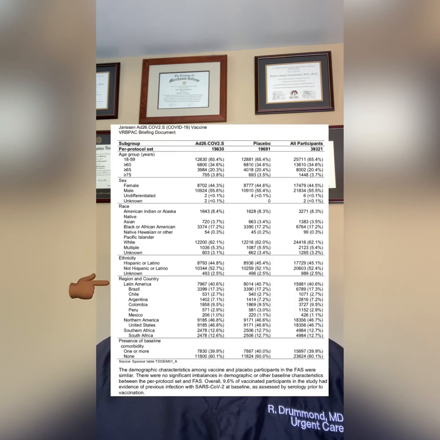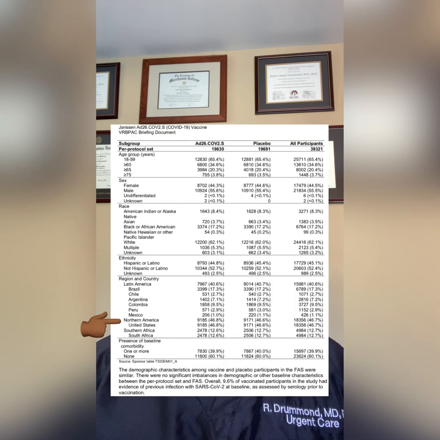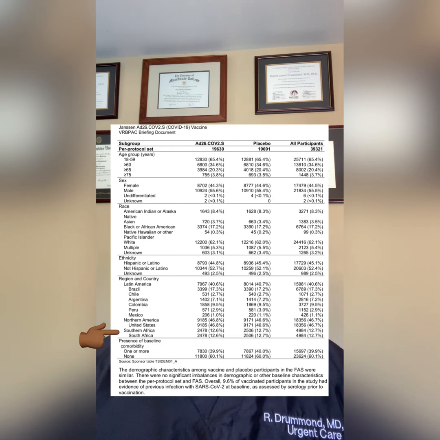So now let's get into the actual trial and talk about what some of the terms were, what they were looking for, what the endpoints were, who was involved, and what the results were. First, let's talk about who was in the trial. One of the great things about this trial is that it incorporated individuals in 3 different geographical regions: Latin America, North America, basically the USA, and South Africa. Now that's very important.